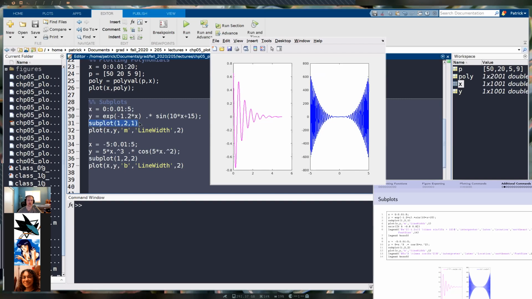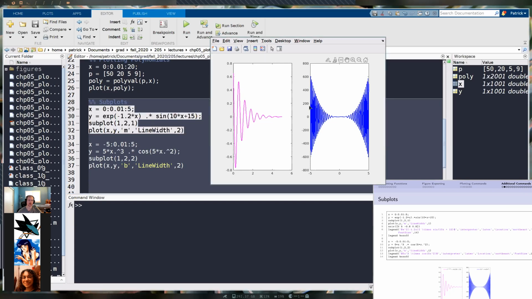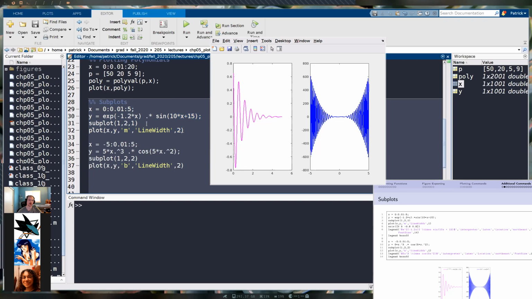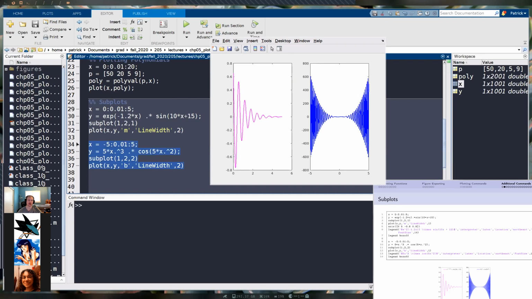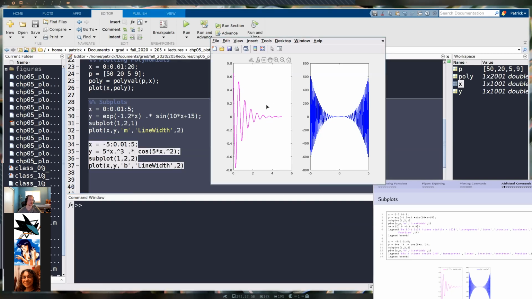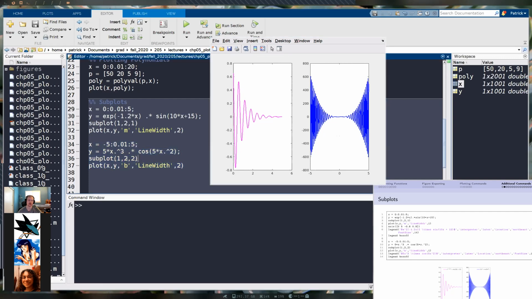So in this first section, we have subplot 1, 2, so here we have one row, two columns, and the first plot is going to be in the first pane right here. In our second section, we have our x domain, and then we have our function, and I have subplot 1, 2. Again, just to really nail it in, we have 1 row, 2 columns, and for this, I want it to be on the second pane. So I put a comma 2 at the very end, and then we make the plot.